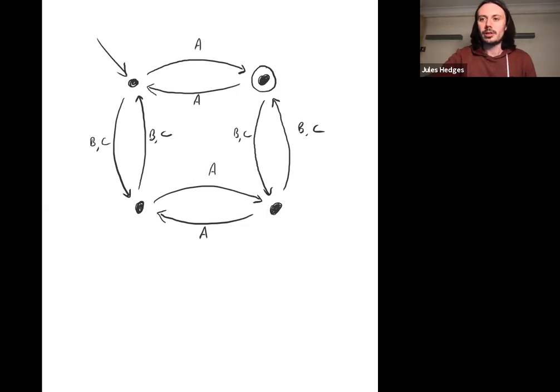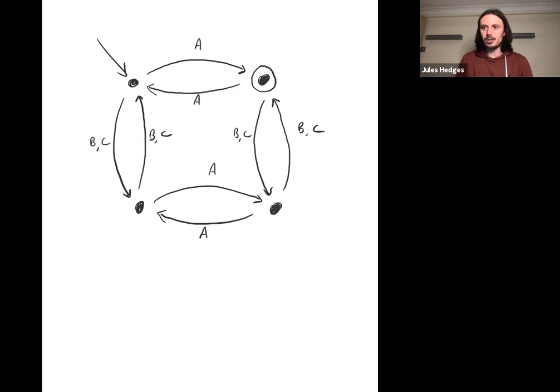Okay, now I'm going to give you a description in English of what this machine does, and then you'll know all of the strings that it accepts and rejects. So this machine accepts all of those strings that contain the letter A an odd number of times and contain the letters B and C an even number of times in total. Okay, so that seems like it came absolutely out of nowhere. So how could you see this?